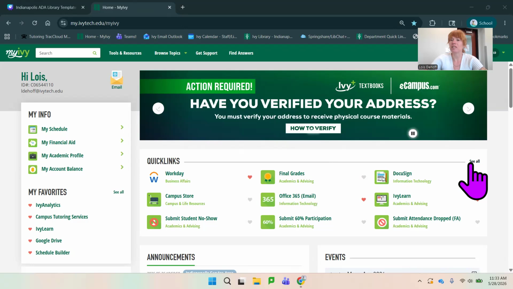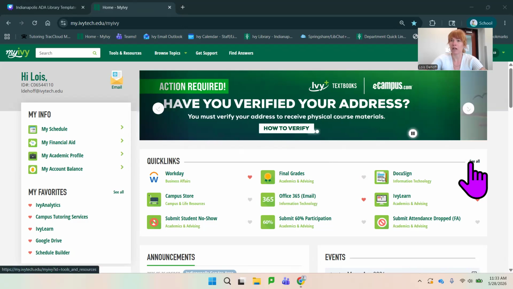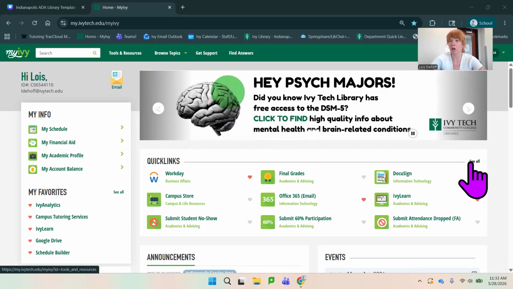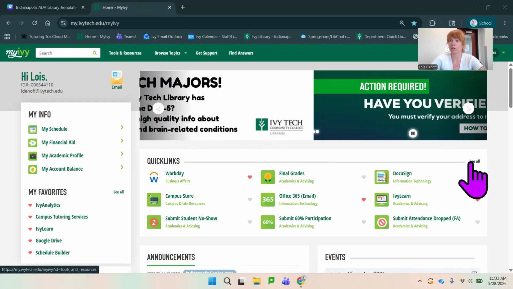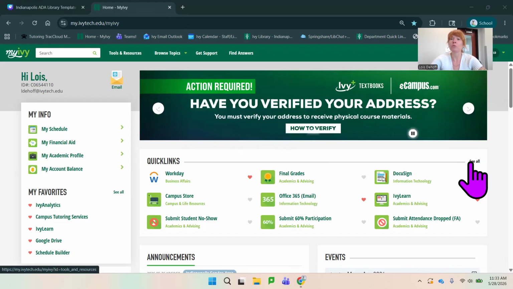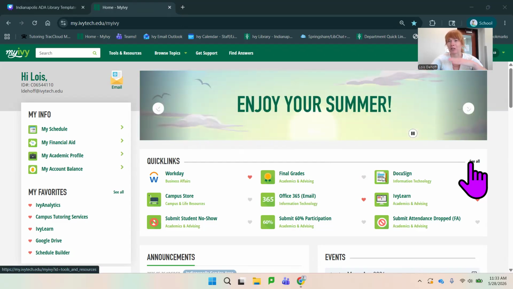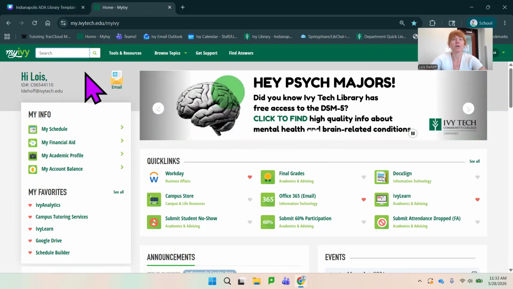You can go to the See All button about the middle of the top part of the page. And when you click on this, this will open up to all your apps or the quick links that are associated with your account. You would see both library and library statewide if you clicked on See All around the L's because everything is alphabetized. Up here on the left-hand corner, you'll see this search box, and this is also where you can search for the library.